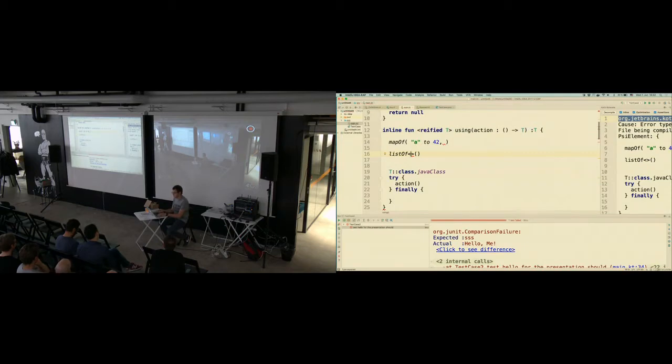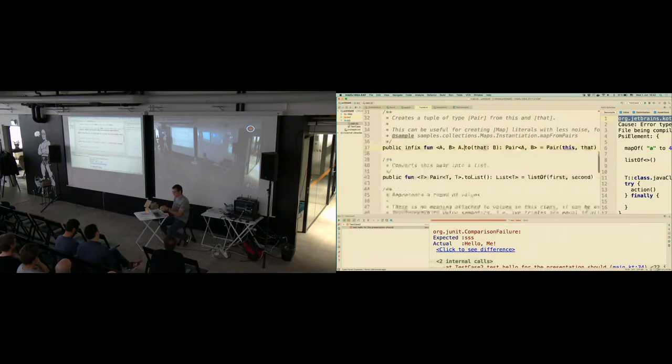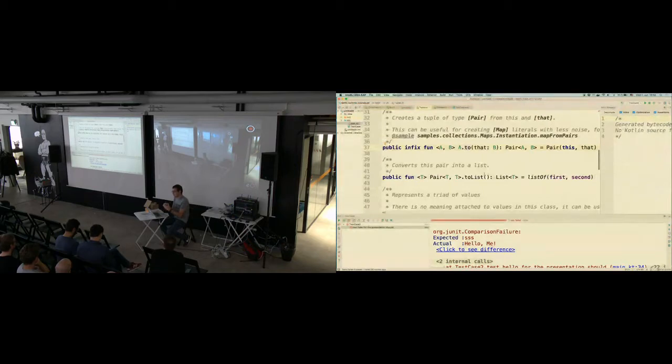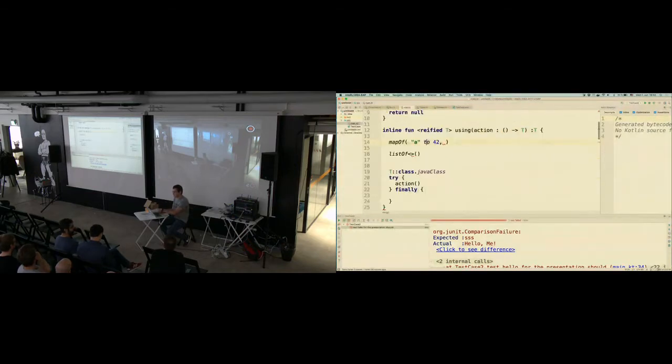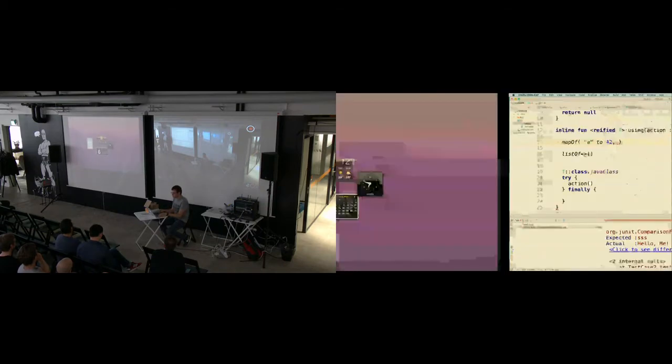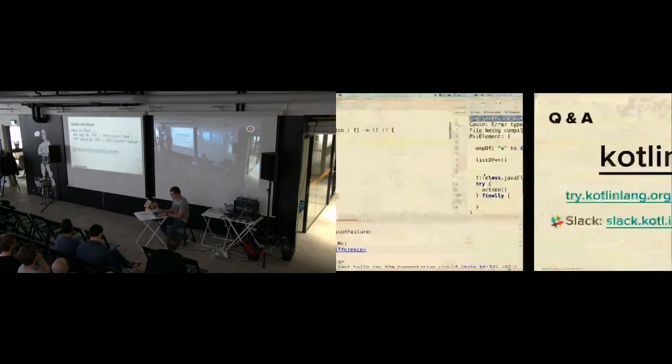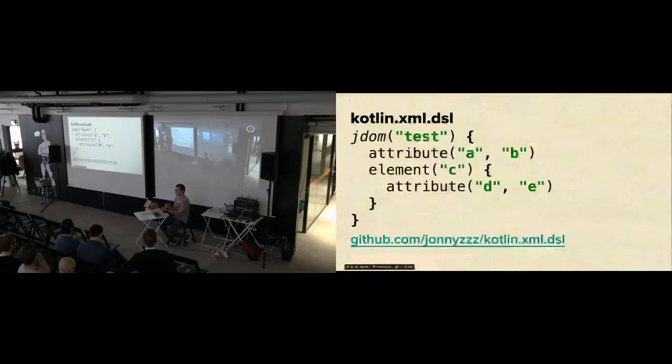For example, this to keyword here is an infix function. If you add the keyword infix in the function declaration, you're able to call it this way, without dots and with spaces instead. This opens a way to create DSLs, as I just showed in this example. So you can create something which in the best way fits your needs. You're also able to overload operators, like instead of saying attribute, you may say plus, or instead of saying element, you may say C/, for example.